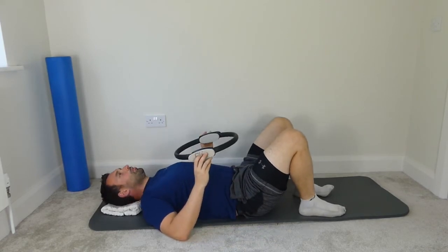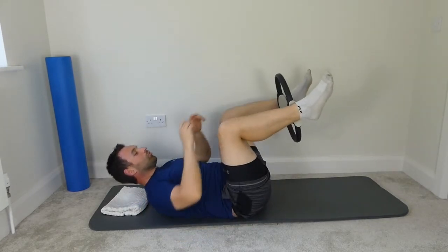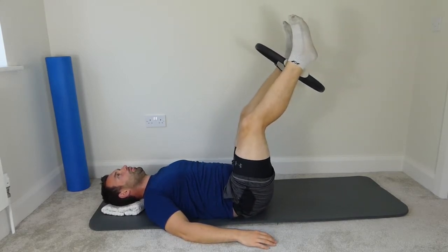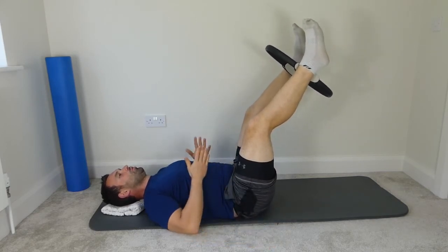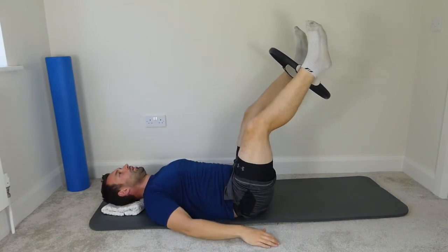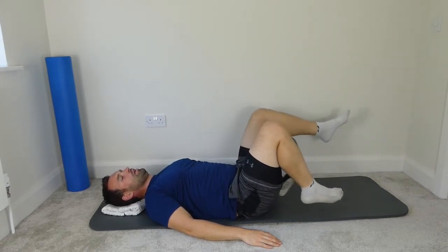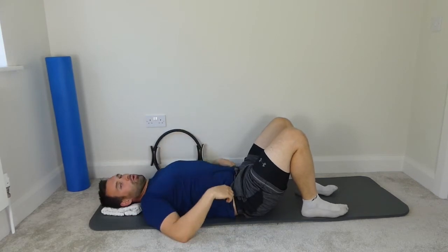One last one, then we get a break from it. Imprint the spine again, legs to tabletop, circle between the ankles or cushion between the ankles. Knees are over the hips, straighten the legs to the ceiling, keep the spine imprinted, and squeeze — ten times. Nice smooth and controlled movements. The knees can be parallel to each other or slightly apart. Bend the knees and bring the feet down and have a rest. Lay the circle down to the side for now — we're going to come back to it in a few minutes.